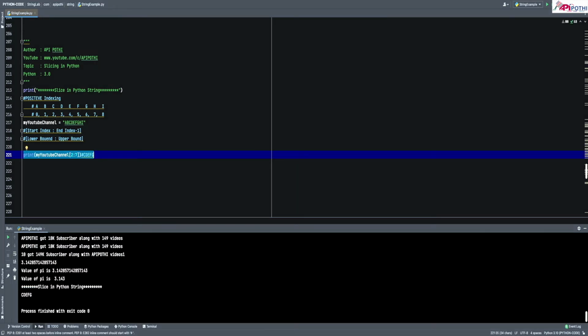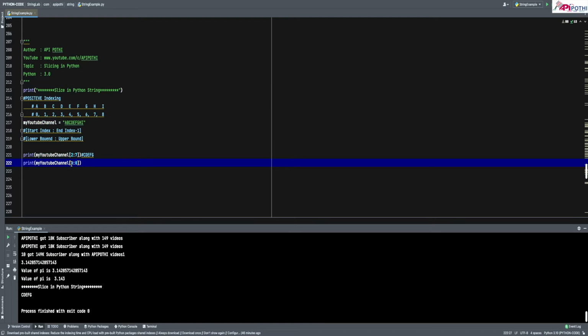Now coming to another example. Here I am using the same code, but the arguments will differ. Now I want to put 0, 0. So technically I am doing the slicing, but I am neither starting nor ending. 0 means 0 index.